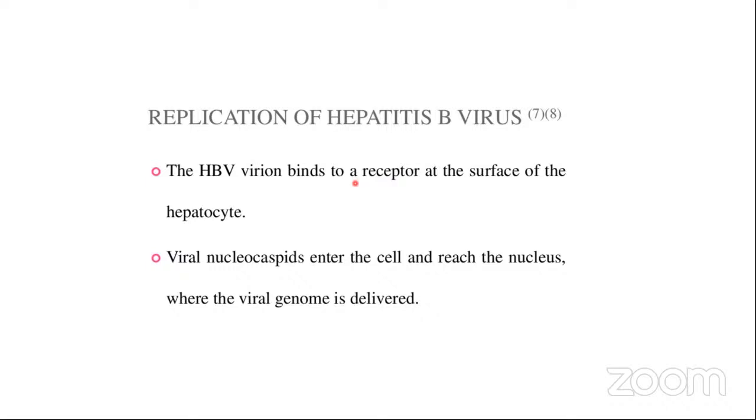Like that, this virus goes and binds to the receptor on the surface of the hepatocyte cells. So what will happen, students? Automatically the lock will open, the lock for the entry of viruses, because our body or our cell doesn't know this is a dangerous virion. The surface receptor doesn't recognize it, and after binding, the lock is automatically open and then the viral nucleocapsids enter the cell. The virus got entry and reaches the nucleus where the viral genome is delivered, and all the proteins are dissolved, and the naked genetic material or DNA is delivered to the nucleus.